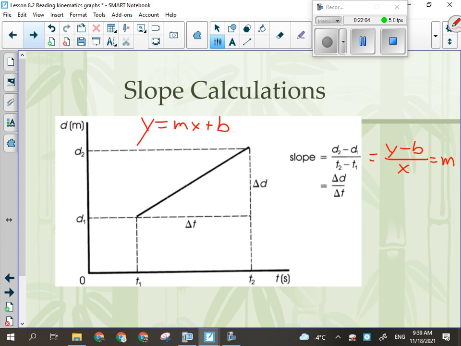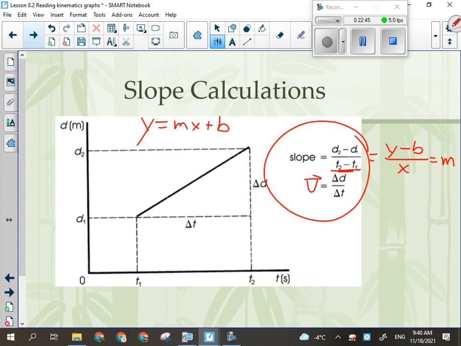Okay? Which is the same as this, rise over run. Now, as I told you yesterday, the slope of a line on this type of graph is equal to the velocity of the object. Because when I calculate the slope, I'm taking displacement, the change in y, and dividing it by time, the change in x. So the rise is change in position or displacement, the run is the change in time, right? So when I calculate the slope of a position versus time graph, I'm calculating the velocity of the object, right?